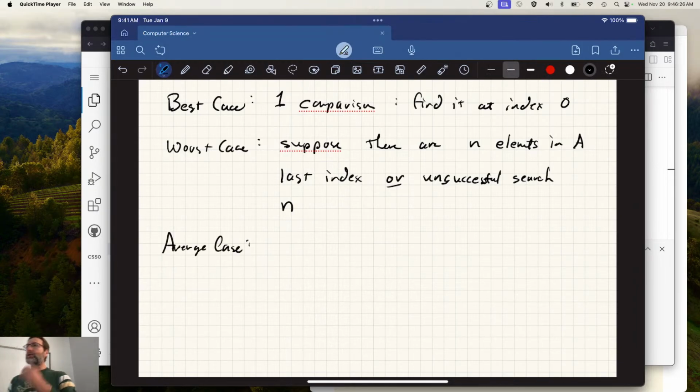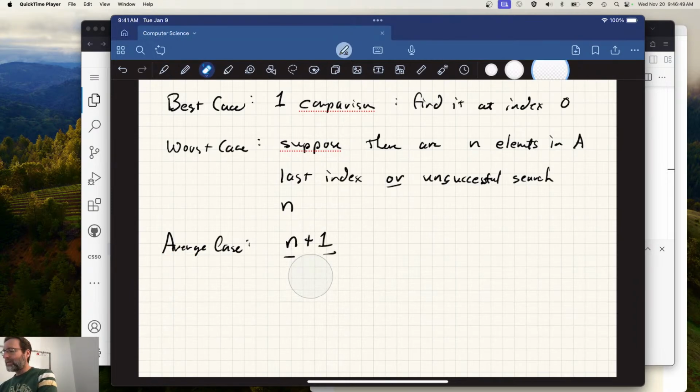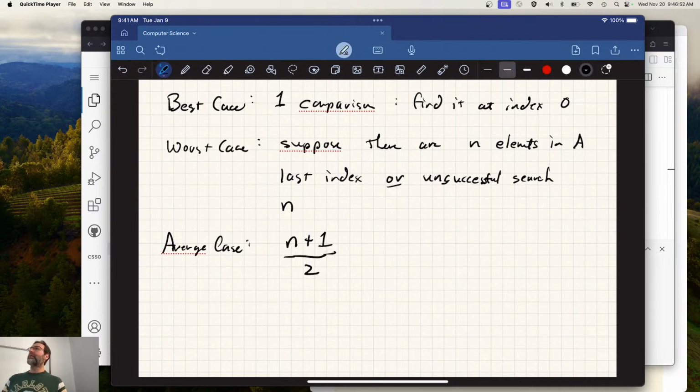Now, that goes beyond the scope of this course, but what you would do is define a probability distribution on the successful search for each location. You would try to maximize that probability, find that it's going to be maximized when it's uniform, add up all of these things, do some algebra. At the end of the day, you'd end up with something that looks like this. So what is that average case? A naive way of looking at it would be the worst case plus the best case, and then you take the average, divide by 2.